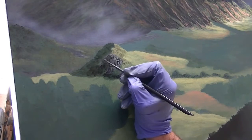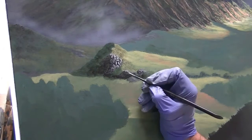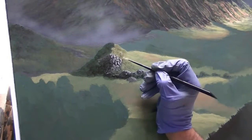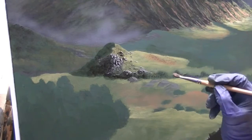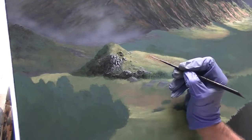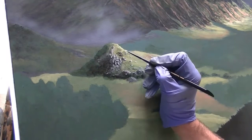Okay, so just working on some boulders here, figuring out where the light's going to be hitting on that, and just using some yellow and white here to lighten that up a little bit more. The important thing about this technique I'm demonstrating here is that for the most part, as you go back into the painting and use those oils, you're going to be using your tree and texture brush quite a bit to lay in your lights and your shadows. And every time I go back into my tree line, I'll start by stippling on my dark shadow colors and then going back later on with highlighting.